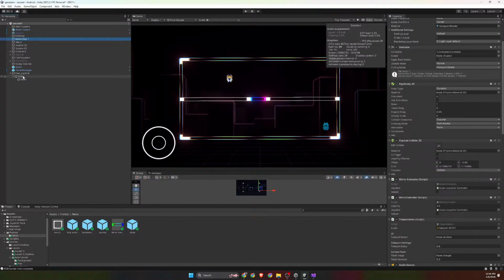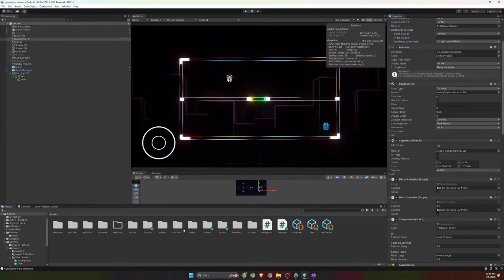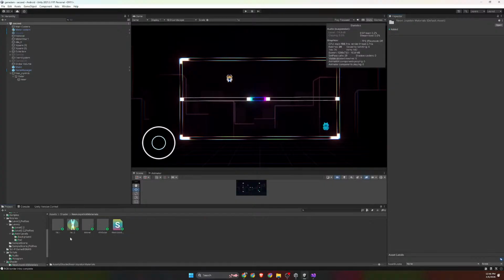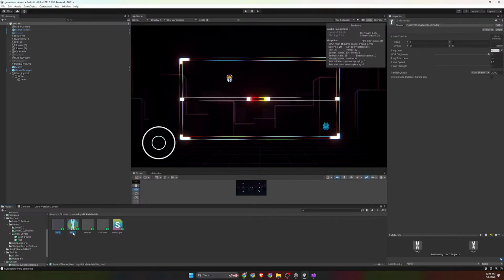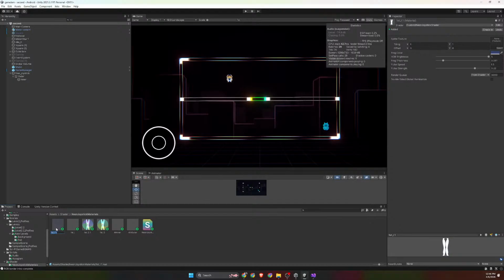Go to my character, assign this, and assign this here. And now for the material part, I have to go to first inner, first outer to get this. Name this as second inner, second outer.